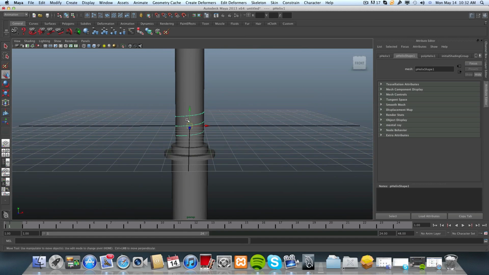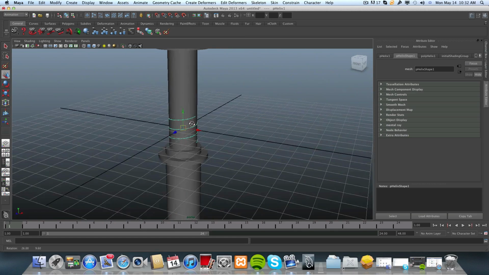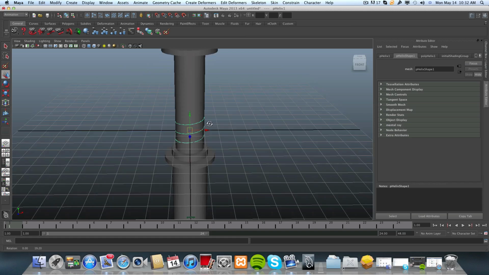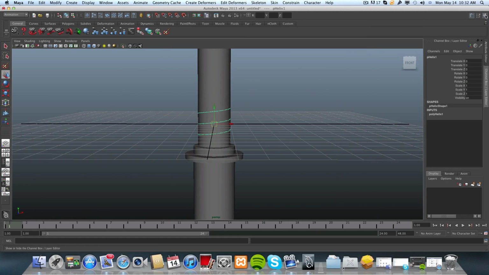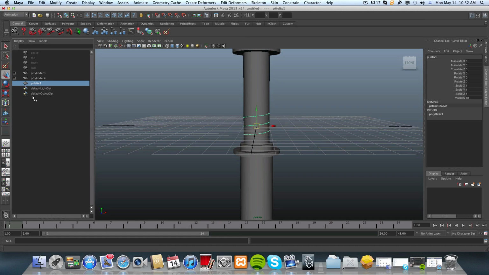Now our helix is very small right now and we need to enlarge it, so we will go over the channel box attributes. Because it's already selected, you can go over to the outliner and select it from there if it's hard for you to catch it.